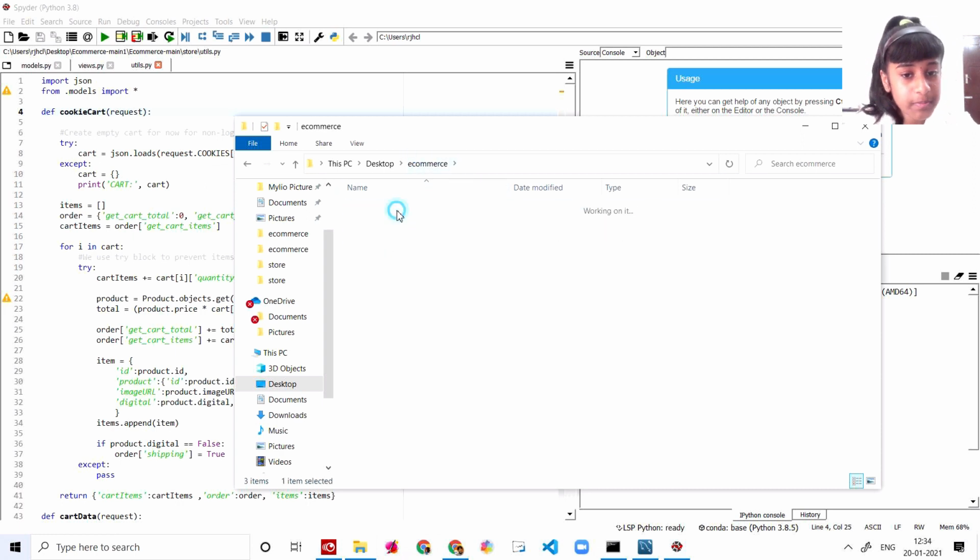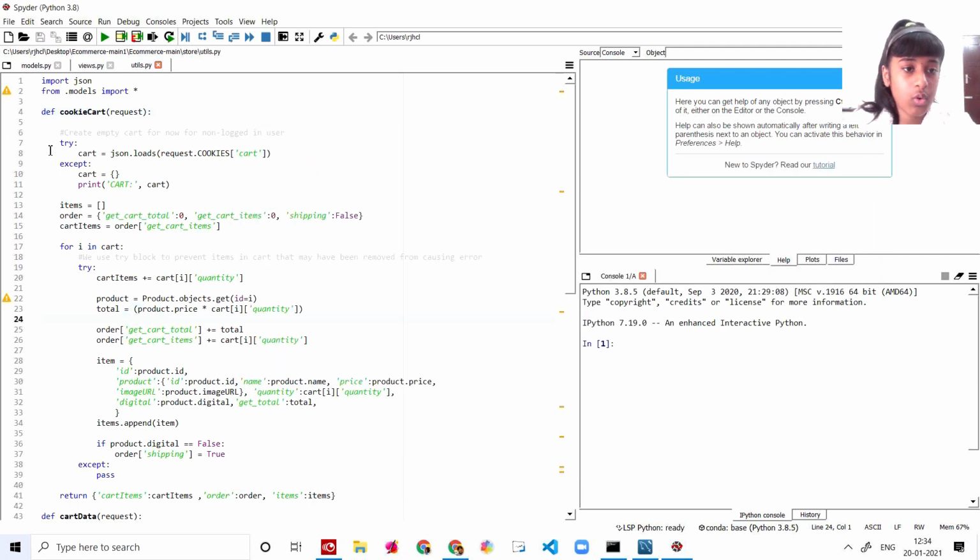And in the e-commerce part, I'm going to do three files, and one file that's going to be the settings. I'm going to explain it to you guys. And in the static, it's all about the templates, so I'll be explaining that to you guys. So let's begin with completing the store.